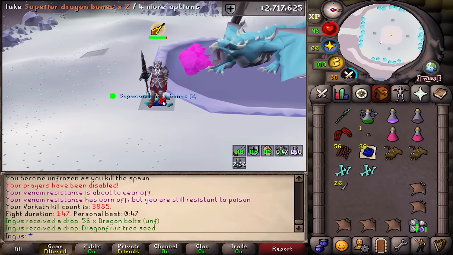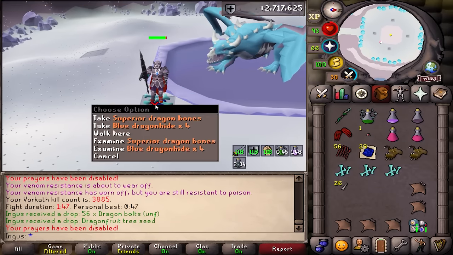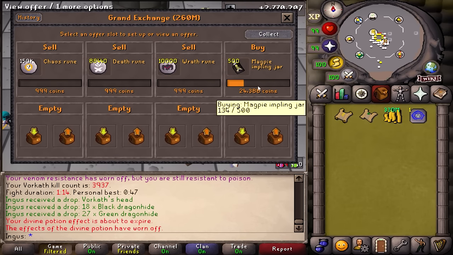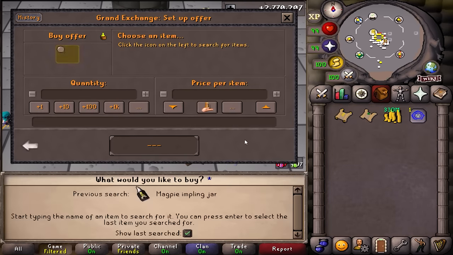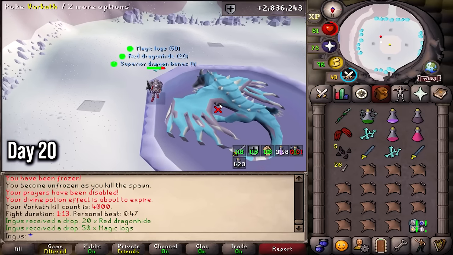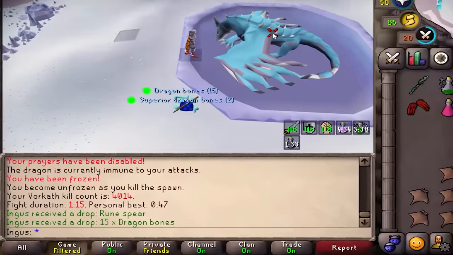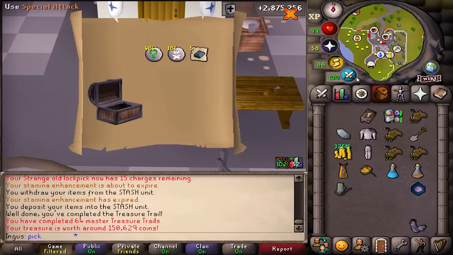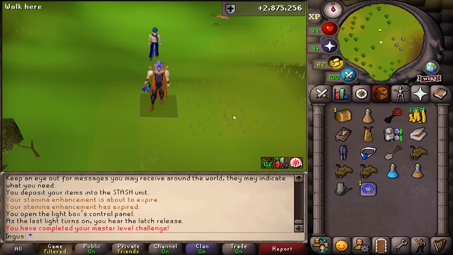That right there, my friends, is a dragon fruit seed. Man, I haven't shown this yet, but I've been burning cash just by buying these implings. This mimic better be worth it. 4,000 kills. I can't believe it. Okay, that's gotta be the worst master clue I've ever seen.